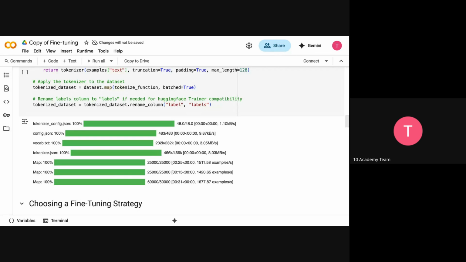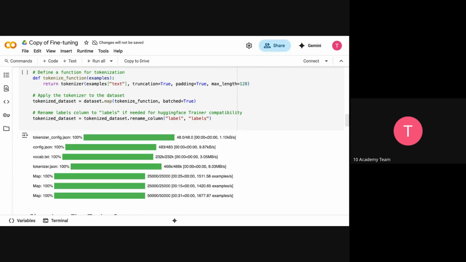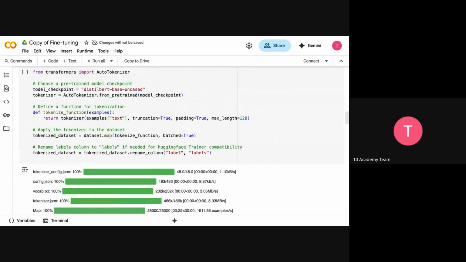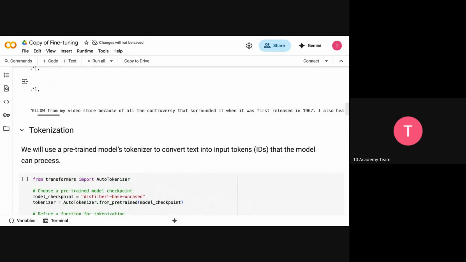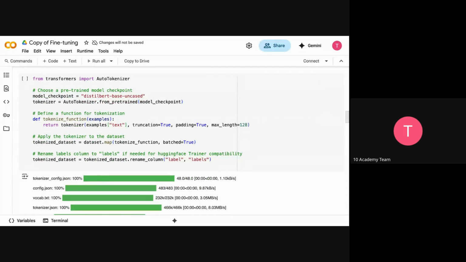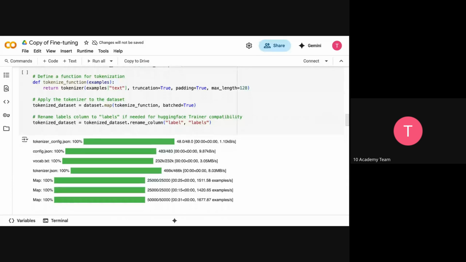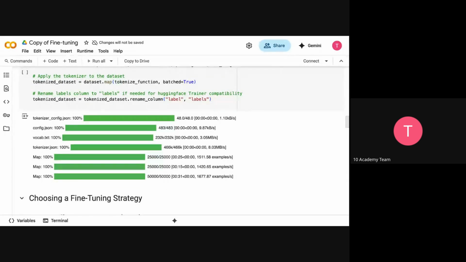I applied the tokenization function on the data set and renamed the column. Here it says label, but since the model expects labels, I renamed the column to labels. It then maps the tokenization over the data set.